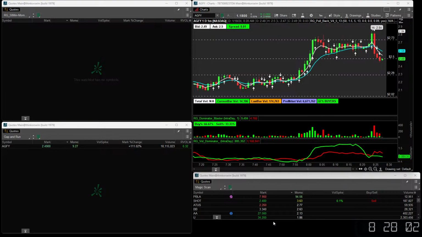We have about 2 minutes to go. I'm not seeing nothing on my 50-minute scan. Let me see what's happening here. Maybe I need to hit the scan button and unlock it or whatever. I'm not liking this.